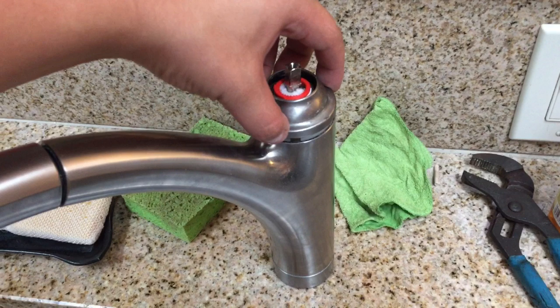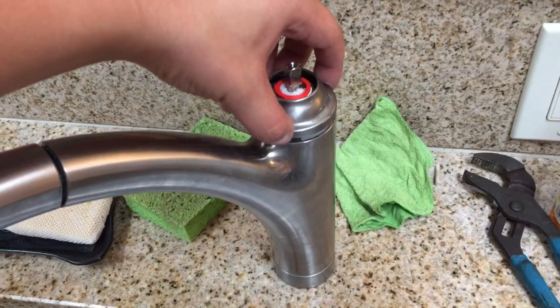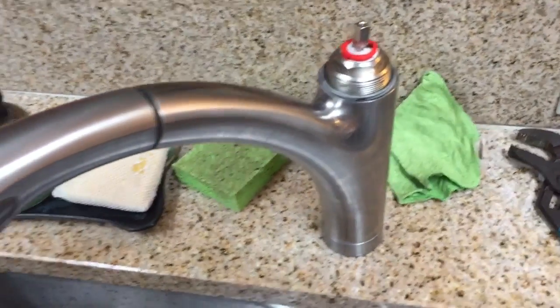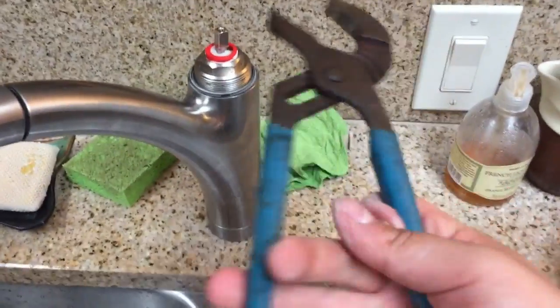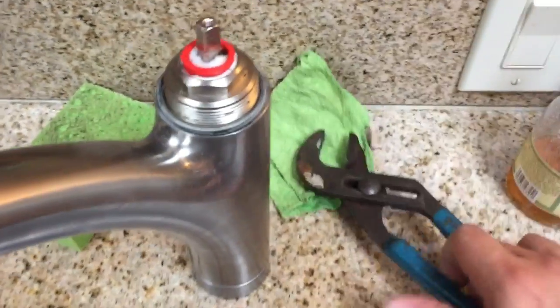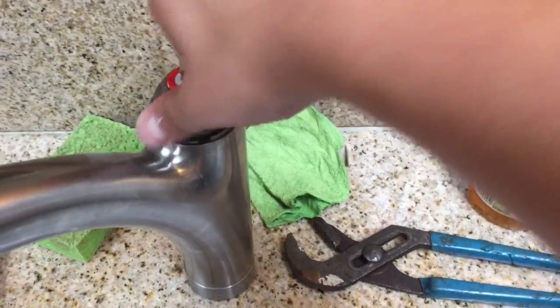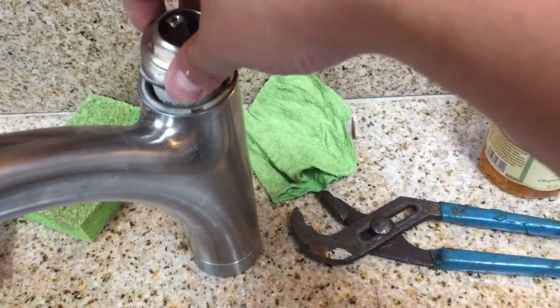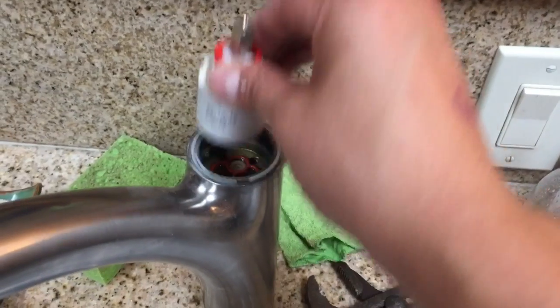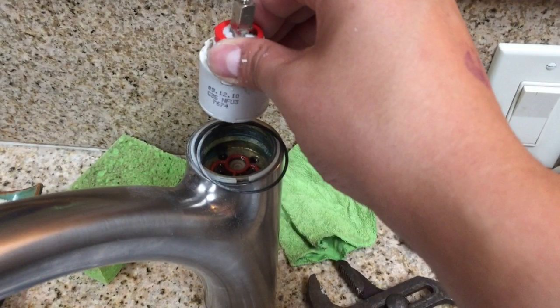Okay, so once we remove that, what we're revealing is yet another sort of nut that's got threads on the outside, but really it's also got threads on the inside. And this one actually has a nice hex head that you can put a channel lock pair on to loosen it. So you break it loose, and you can unscrew it and remove it, and that's going to reveal an O-ring and your valve. And that red little ring sometimes comes off too. That red ring is a burn protection. It kind of limits how hot you can open up your hot valve, and it's adjustable. But underneath it is the water valve, or the holes where the water come out of.